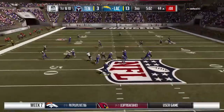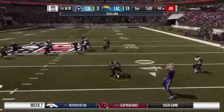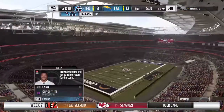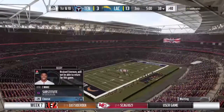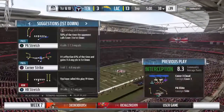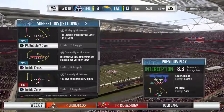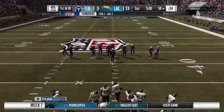Now a play fake here on 1st down. And he fires one that's intercepted. Picked off at the 38. And they have possession, and they have it at the 38-yard line. First possession of the third quarter, an interception, so maybe a second-half tone setter. Indeed, and not the tone they wanted to set.